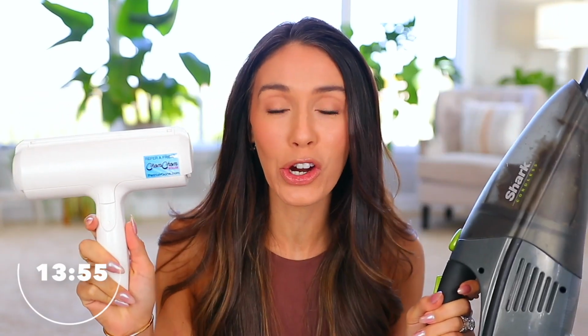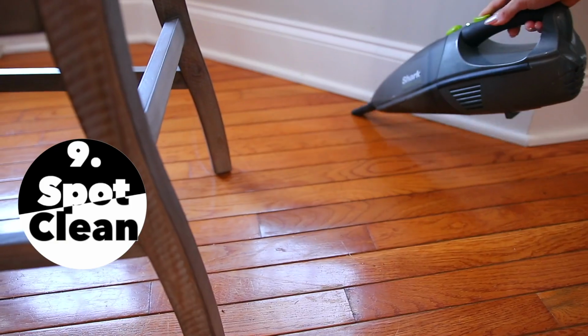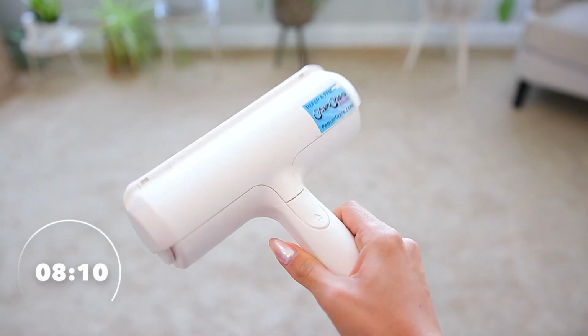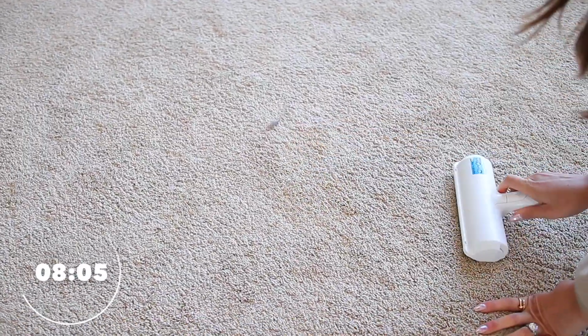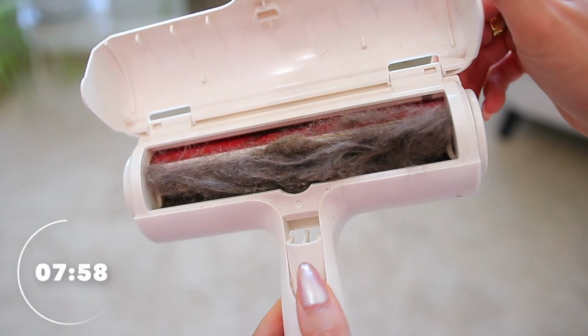Number 9, these are gonna be your best friends. So you're gonna go around, we don't have time to vacuum our whole house, no. So we're gonna be lazy about it, but it's still going to make a difference. So if you have hardwood floors or stairs or whatever, you're just gonna go around, spot treat, pick up any loose debris anywhere with a lovely handheld vacuum, use whatever you have. If you have carpets, guys, I've been pushing this chomchom roller like crazy. This is so good to spot treat carpets, upholstery. It just instantly works, especially if you have pet hair and cats and dogs or whatever, but even if you don't, it just works wonders on carpet.